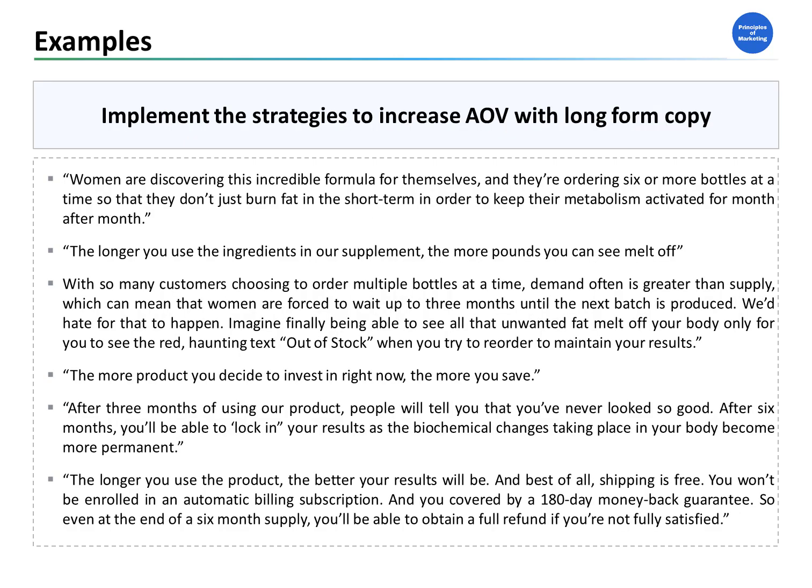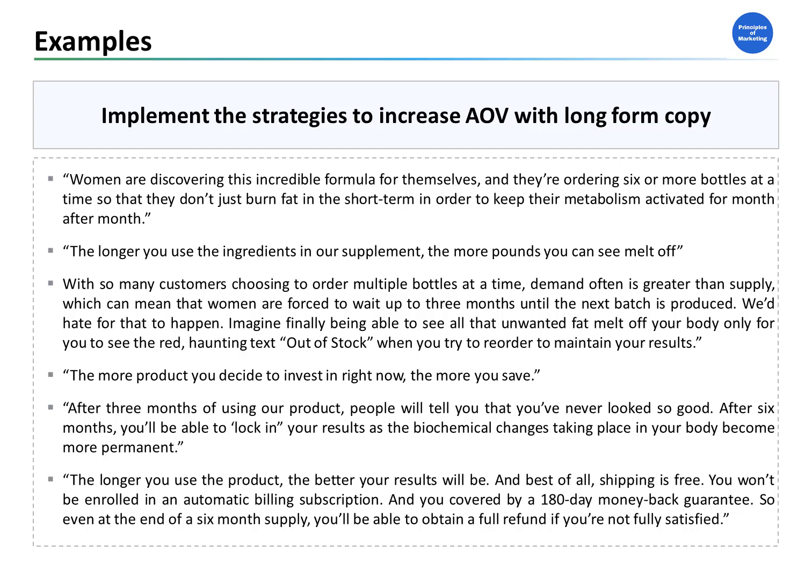Here's an example of a weight loss supplement that uses these AOV increase tactics with long form copy. Now, as I mentioned before, long form copy works great for these kind of tactics, but you can also use the principles I've described here and implement them with whatever you're doing, whether it's an organic TikTok video or a standard Shopify product page. It doesn't really matter. The principles stay the same. It's the intent that counts the most.